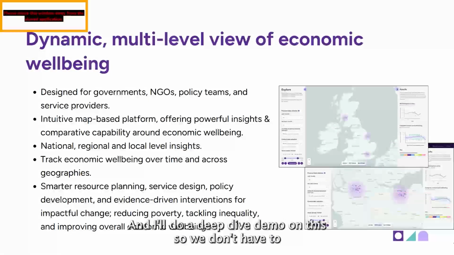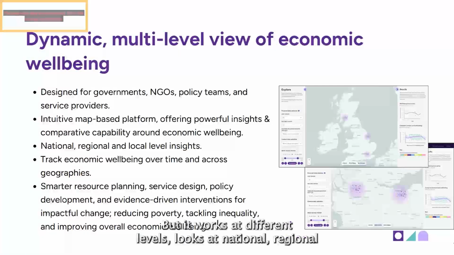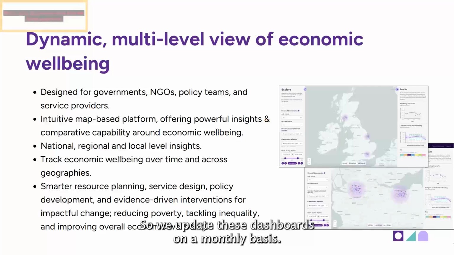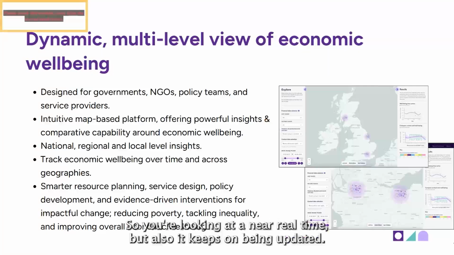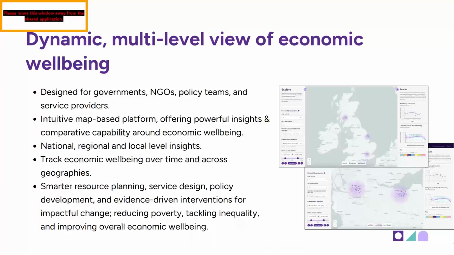And I'll do a deep dive demo on this, so we don't have to go into much depth of functionality now. But it works at different levels. It looks at national, regional, and local level insights, and it tracks economic well-being over time. So we update these dashboards on a monthly basis. So you're looking at near real time, but it also keeps on being updated. And you can display it across different geographies.